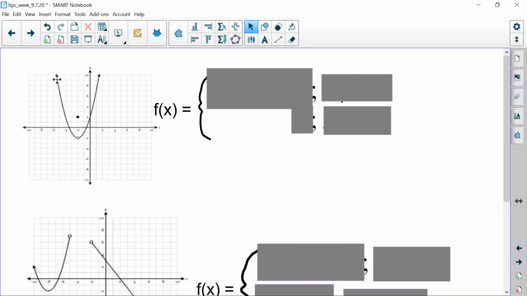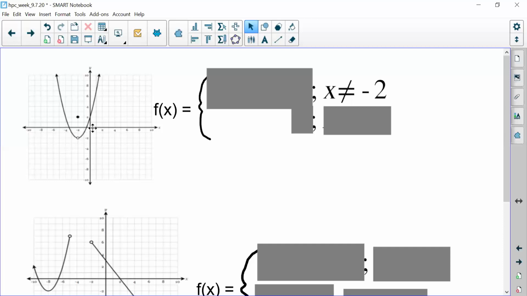In fact, what's the parabola's domain? It covers everything down to negative infinity, everything up to positive infinity, includes every x value except for, it looks like when x is negative 2, this parabola does not exist. And to write that, with piecewise functions, we get to write the easier version. We could just say x does not equal negative 2. So when x doesn't equal negative 2, I'm on this parabola. Well, what is the function? What is the explicit equation of this parabola?